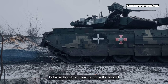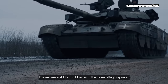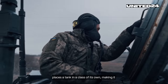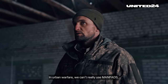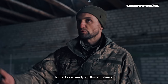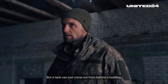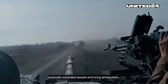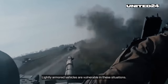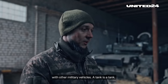Even though our dynamic protection is good and our armor is strong and thick, precautions always come first. The maneuverability combined with devastating firepower places a tank in a class of its own, making it an irreplaceable asset on the battlefield. Ukrainian tanks are always part of bigger combined arms battles. In urban warfare we can't really use MANPADs, but tanks can easily slip through streets and destroy targets. Artillery can destroy targets, but shells come from above and aren't as precise. A tank can come out from behind a building and destroy a target with one shot. It can also cover infantry, evacuate wounded, and bring in ammunition. Lightly armored vehicles are vulnerable in these situations. A tank will never become obsolete because a tank is a hunter — there's no need to compare its maneuverability with other vehicles. A tank is a tank.